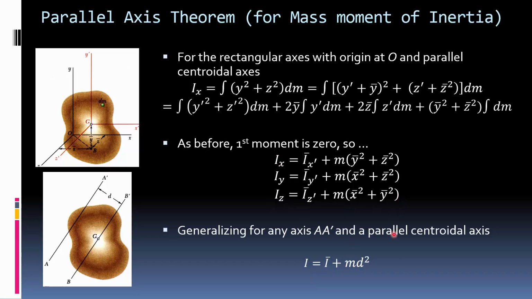So that's how this works out. So again, parallel axis theorem, it only makes sense if you're doing it through the centroidal axes. If not, these terms don't go away, and then all of a sudden the equation is not this simple. I mean, if you wanted to make your life really, really hard, you could do it from any two axes, but then you'd have to figure out these terms as well. This is what we're calling the parallel axis theorem, and that requires that you pass through the centroid of the object.